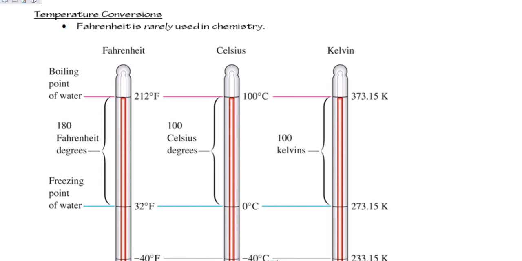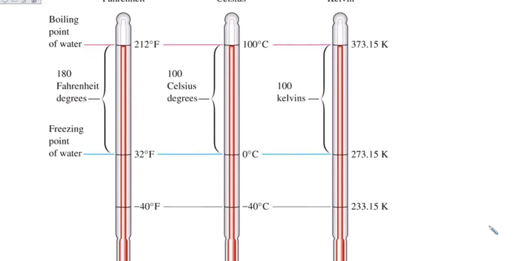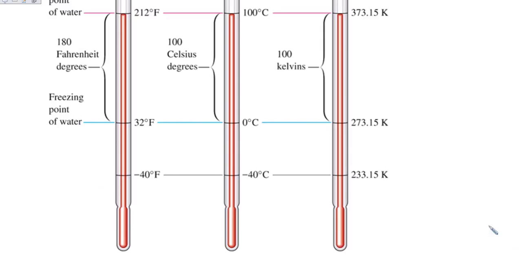The Celsius scale was designed with 0 being the freezing point of water. The Kelvin scale was designed with 0 being this theoretical coldest temperature possible, this absolute 0 value, which ends up being about negative 273 degrees Celsius. And we'll talk more about Celsius and Kelvins later, especially when we get into thermochem and some of that fun stuff. But we will never use Fahrenheit. So you don't have to worry about this funky switch from Celsius to Fahrenheit.